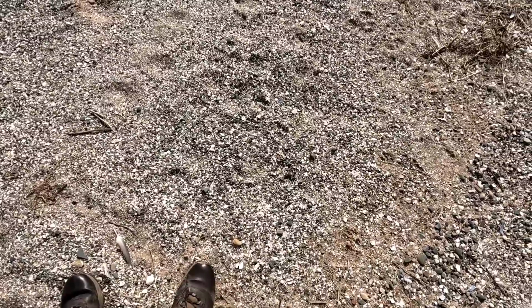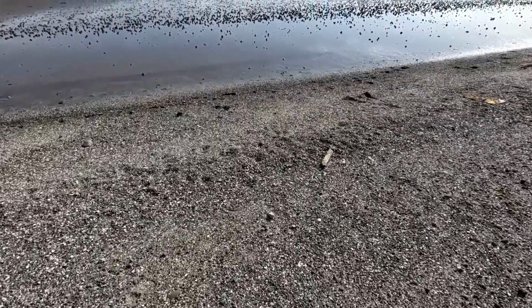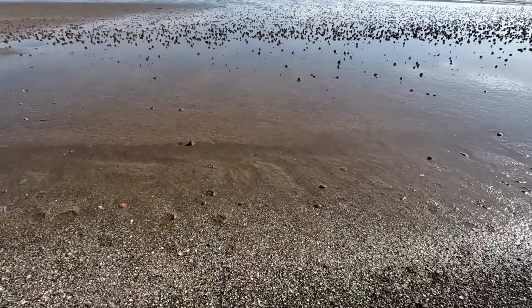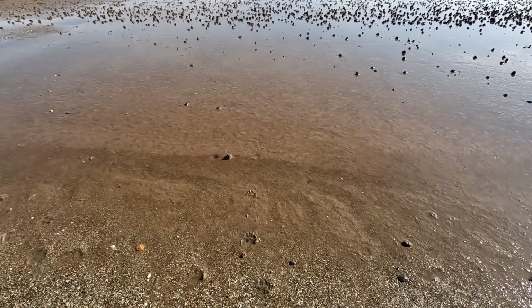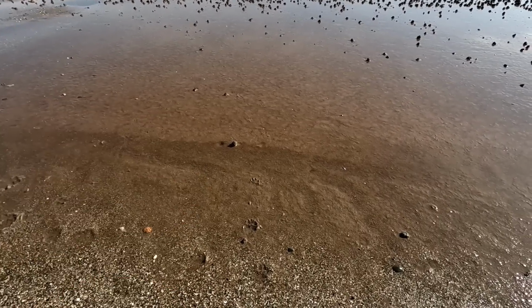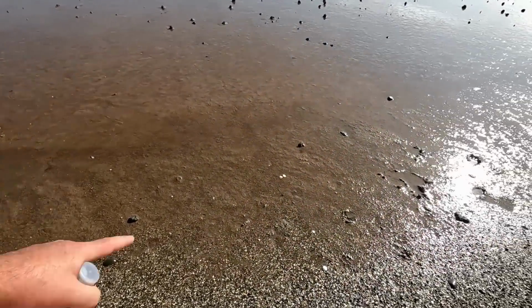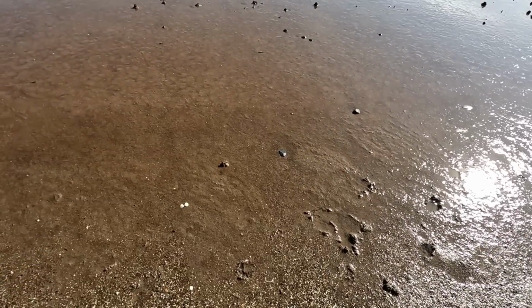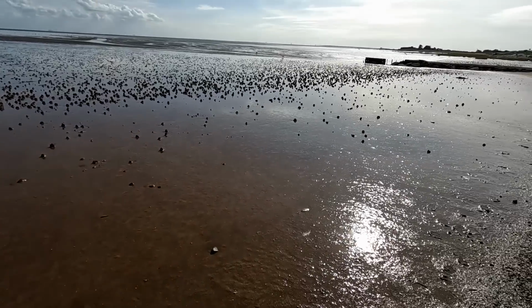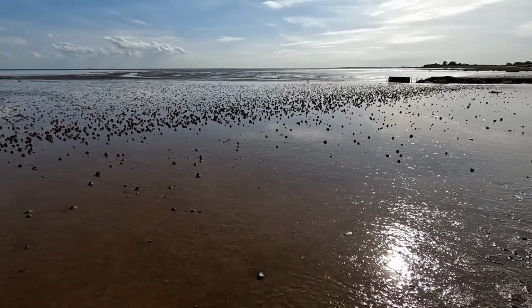The composition of the beach again is about 50% broken shells and 50% grit and gravel and sand, and then we've got these things, and I think these are worm casts from some sort of, yes, you see a little divot and then a worm cast to one side of it. So there'll be a U-shaped burrow underneath that with, I think, a worm inside of it rather than a clam. But there's a whole shore full of them.